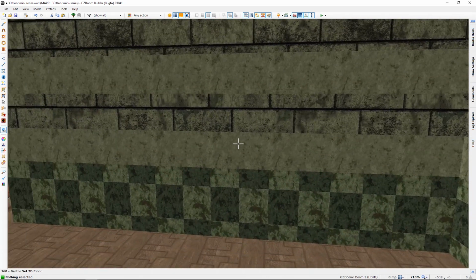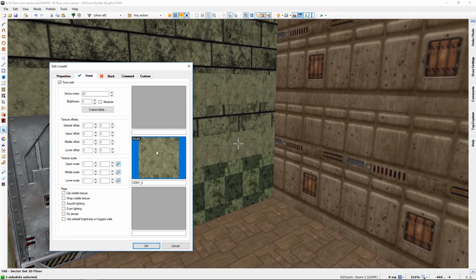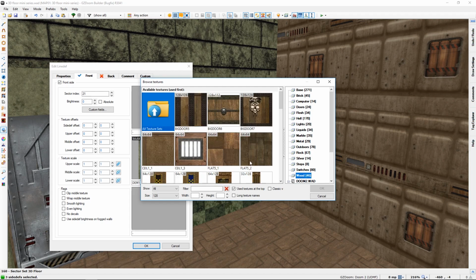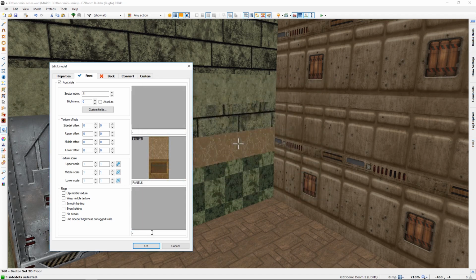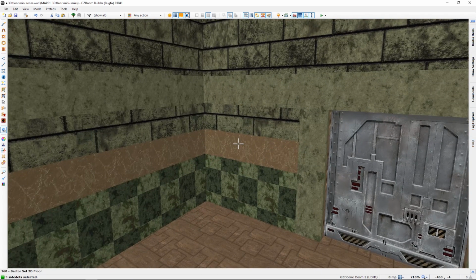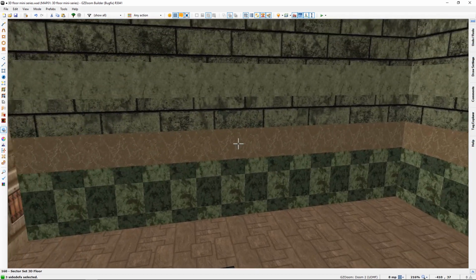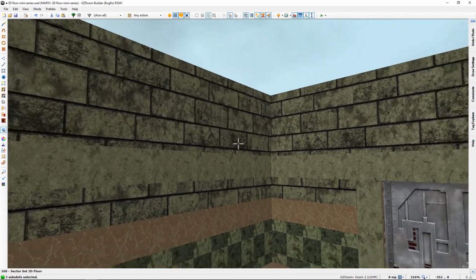All right, let's change this to mismatching. Horrible wood texture that doesn't fit at all. Well, I'm just showing how you can fit multiple textures within this pattern.